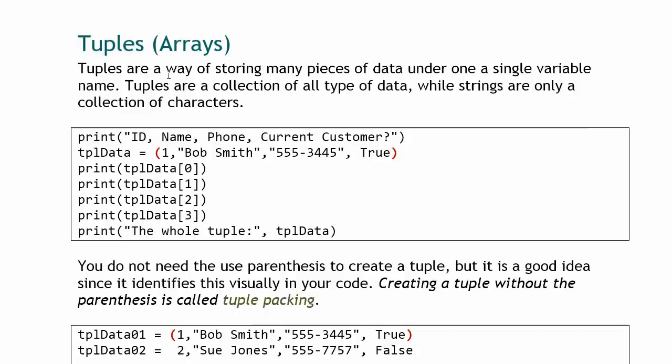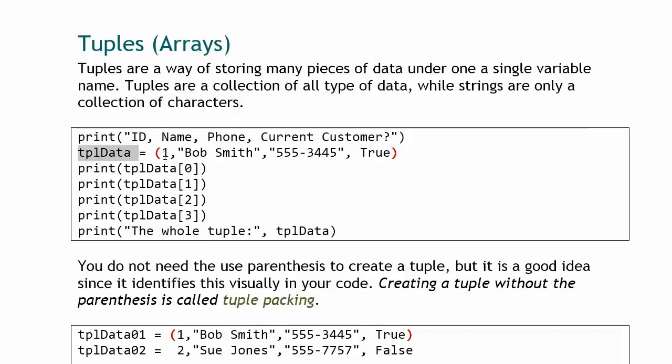Let's see, they're similar to strings in that they are a collection or sequence of values. The difference is strings are a collection of characters, whereas tuples can hold all kinds of different data. So let's give you an example here. I go through and make up a variable. I usually put in TPL in the prefix just to be transparent that it's a tuple. It's a personal choice. Just like me putting an str in front of a variable, it's just a personal choice.